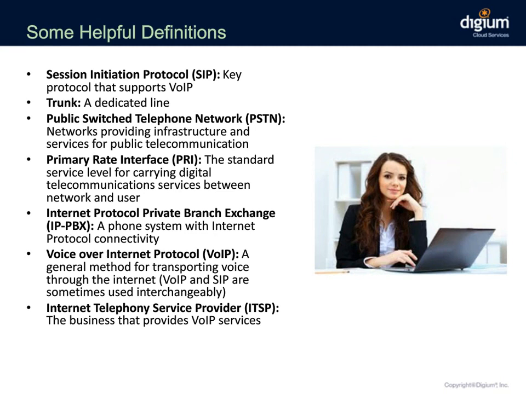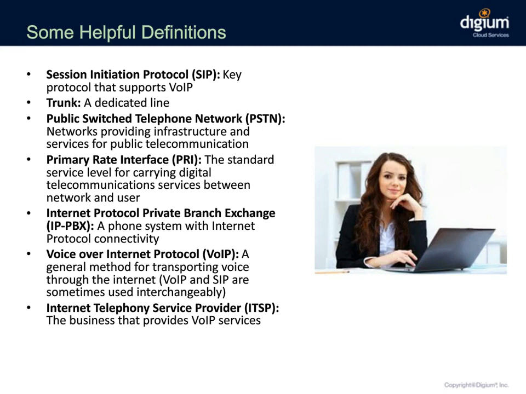Now you purchase SIP trunks, and most of the time SIP trunks can be delivered in two different ways. You have metered, which is I have an unlimited number of trunks. I can make as many concurrent calls as I want to, and I pay per minute. Or I can pay by a channelized model. So for example, I would pay for 10 SIP trunks, and I could make 10 simultaneous calls on those SIP trunks, and I could make unlimited minutes on those SIP trunks. And we'll talk about the differences between those and the advantages of one over the other in just a little bit. But those are the two ways that SIP is delivered today.